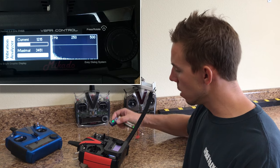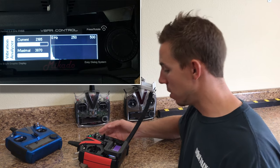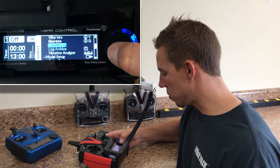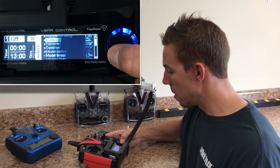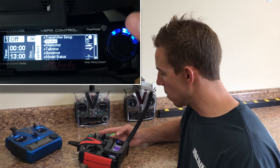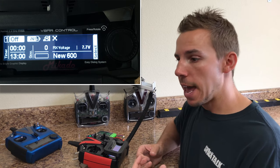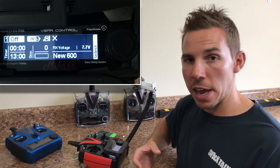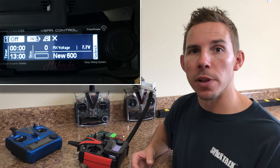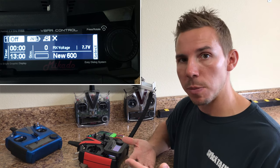Vibrations, you can see here, we can shake the VBar and we can get some vibrations to come through. And this will help you diagnose if you have a bent main shaft, bent tail shaft, things like that. So the radio is just super, super powerful here. There's so many things that we're going to get into in this episode. But the basic overview is the fact that this radio talks extremely well to the Neo and any other VBar that you're using. I guess I didn't mention, you can get an external receiver that plugs into any VBar that you have. And then your V control will just simply talk to the VBar Neo.